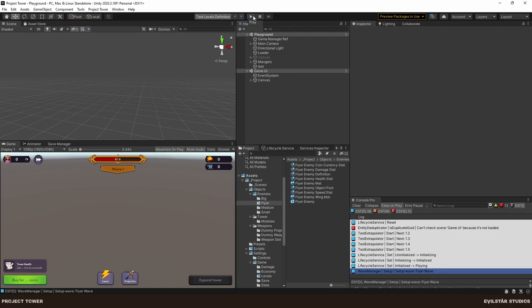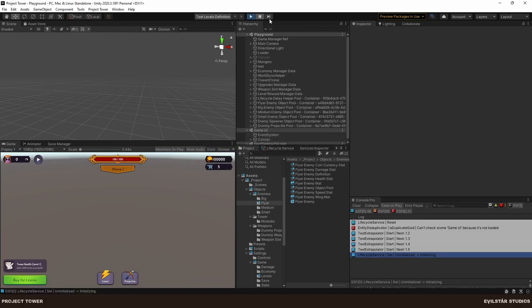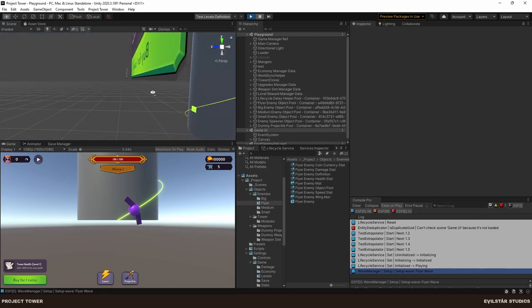So now, what should happen? I'm expecting to be able to create, let's put pause here, I should be able to put a projectile weapon. And for the first wave, I should see no... Let's step through it until we get a... Okay, this might not be ideal. Okay. So I should be able to put a weapon.